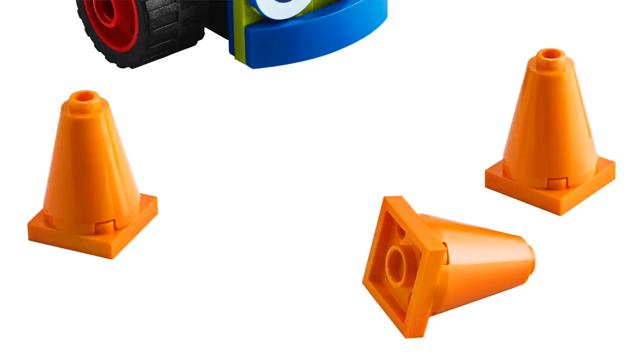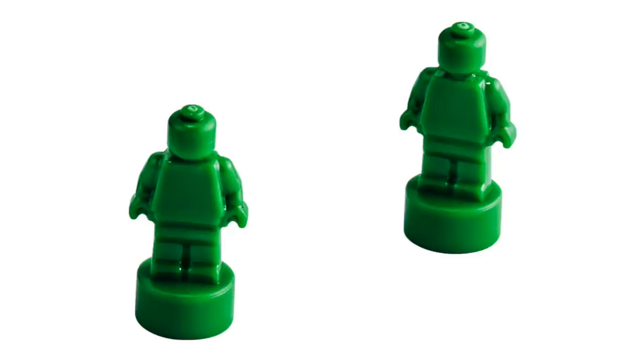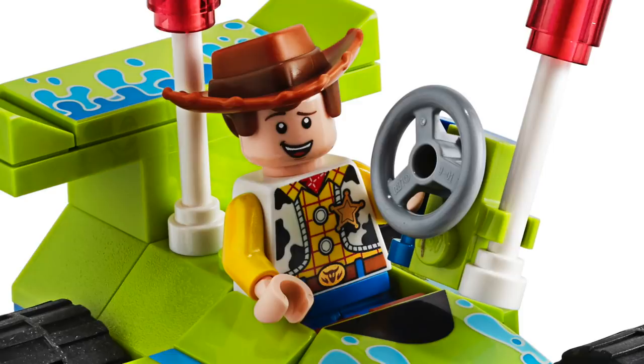The set also comes with three buildable cones, but they're pretty small considering the scale. There are also some simple building blocks you can knock over, and the nano figures are the green army men, which unfortunately don't have any printing, but they may be the right scale compared to Woody. And speaking of Woody, this is our first look at the normal minifigure styled version of the character, which is very different than the ones we got previously. I think they did a nice job capturing the minifigure style, especially with that great new hat-hair combo.